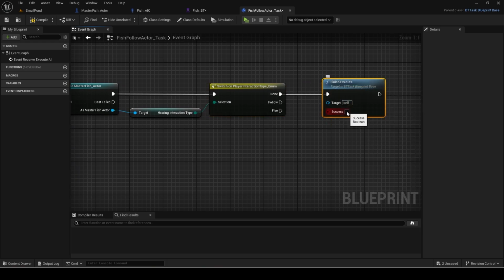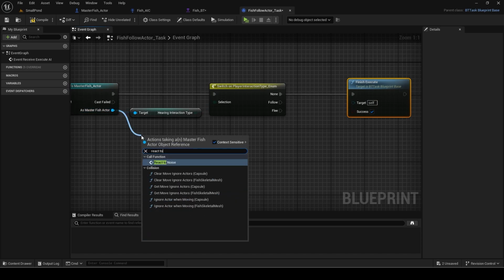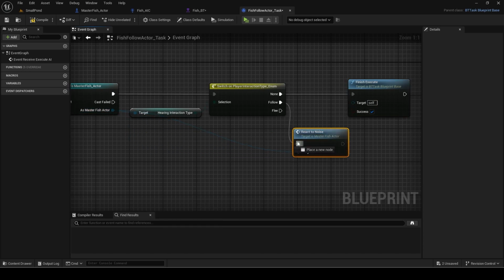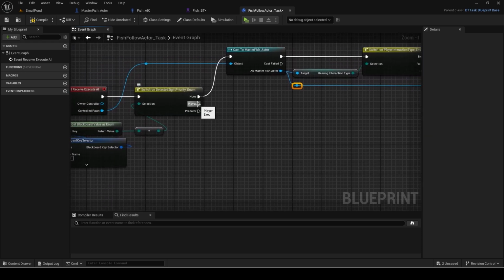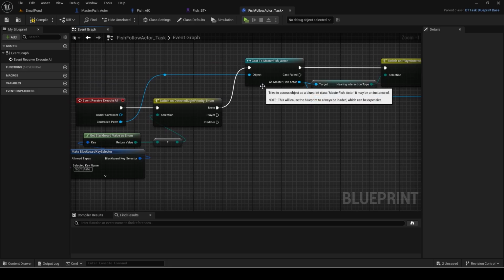Finish execute is called when we want to mark the execution as completed in the tree, and it can continue the next cycle. This order makes it so that if nothing is in sight, it checks for hearing since sight should have higher priority.